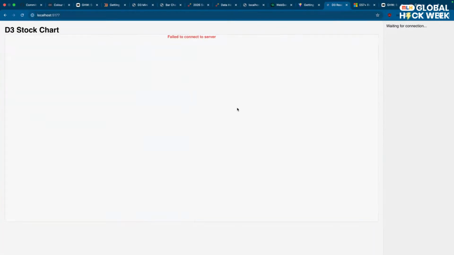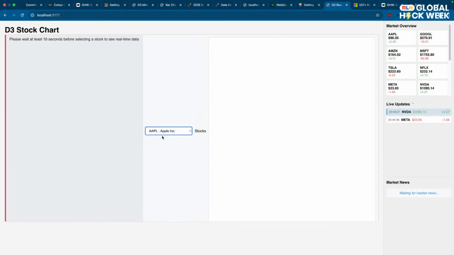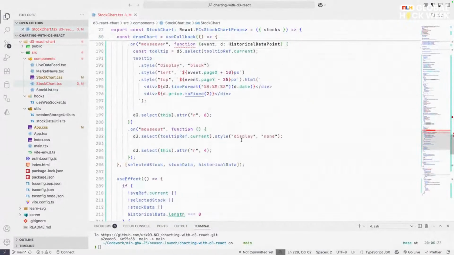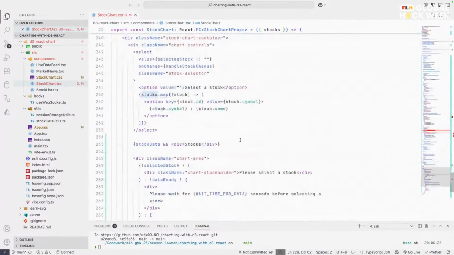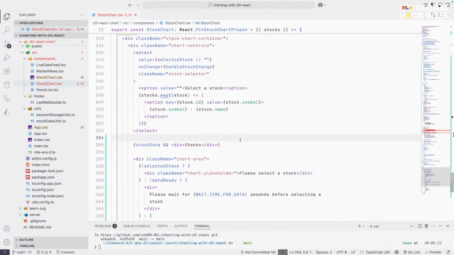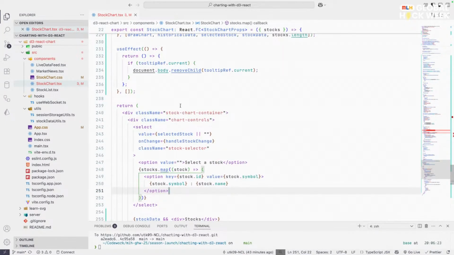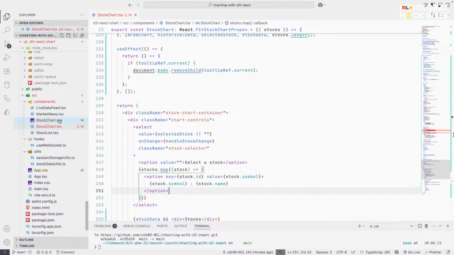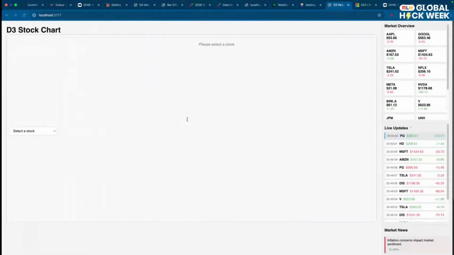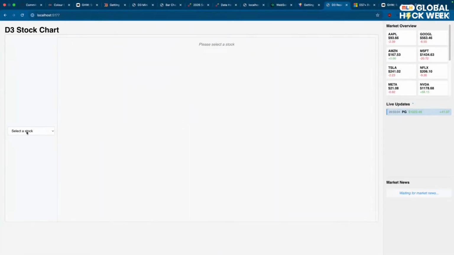Let's check it out. Let's select a stock, Apple, and also I need to increase the size of these things. Okay, cool.